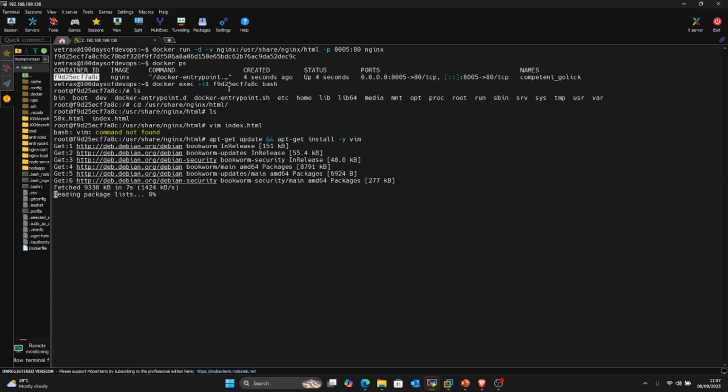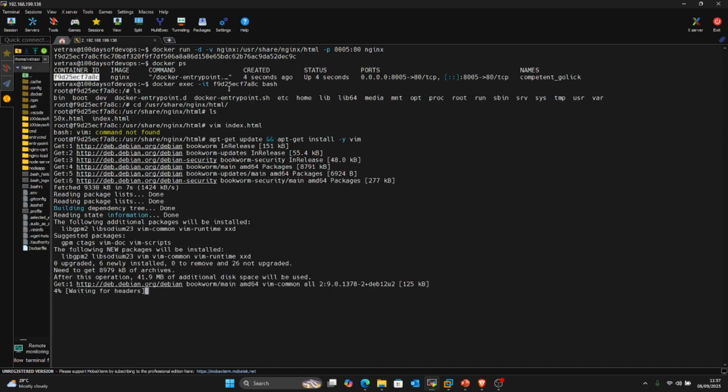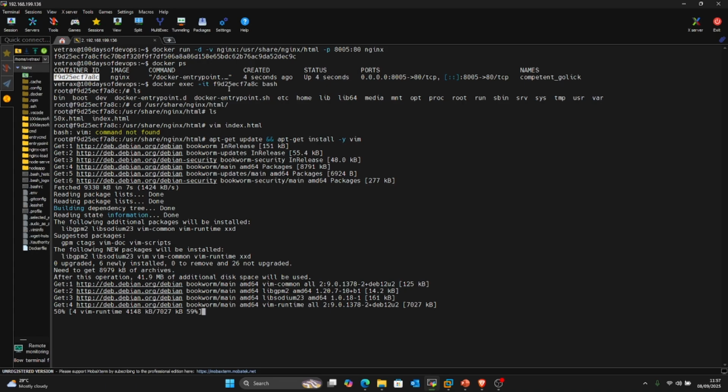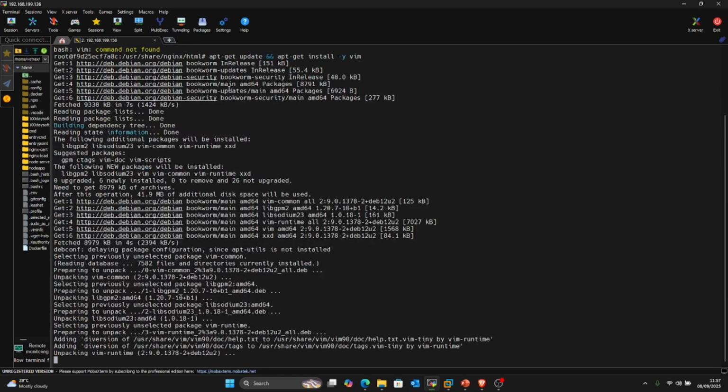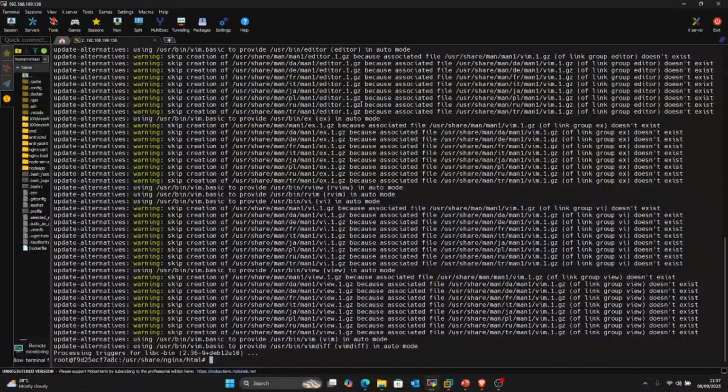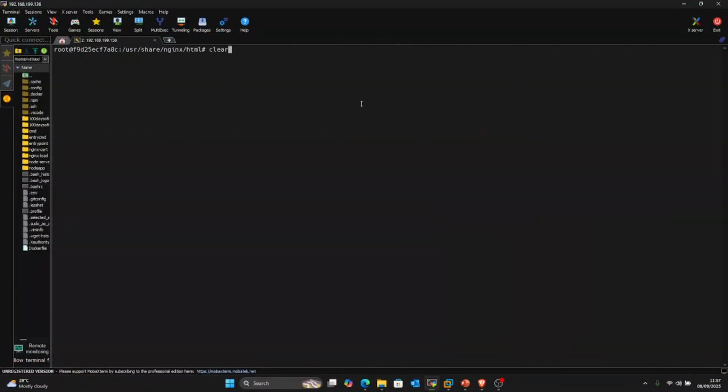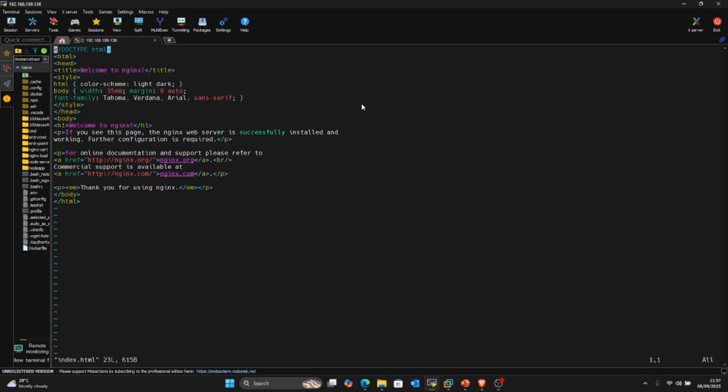Once we do that, we'll save, and then we're going to reload or refresh our page, and we should see our changes. So just a few seconds. That is done. So now let's vim this and let's go back and edit. We're going to make changes to this particular file.